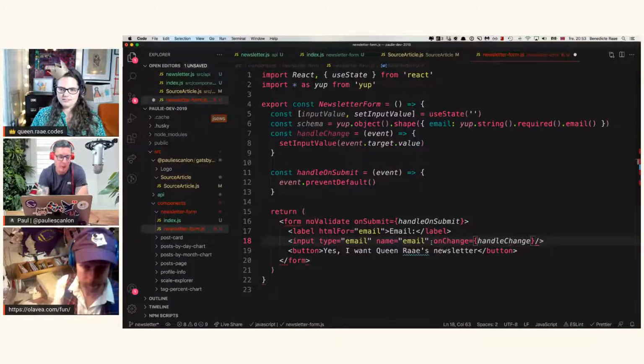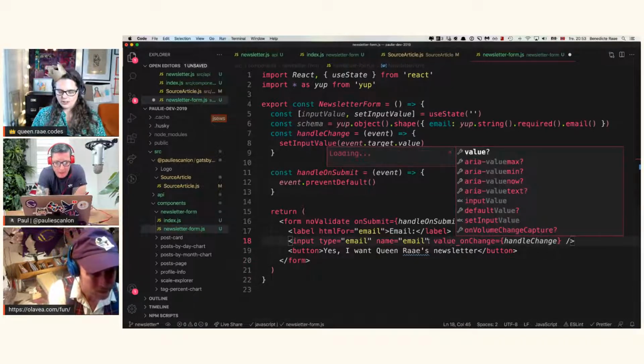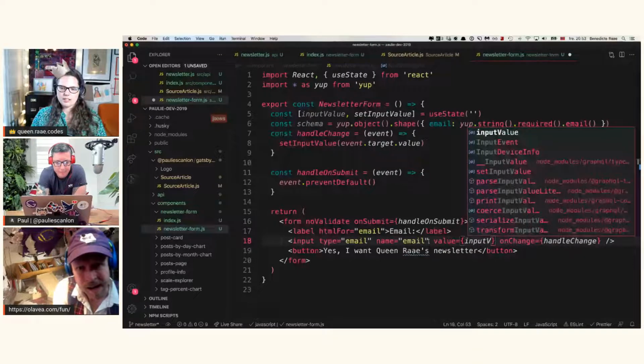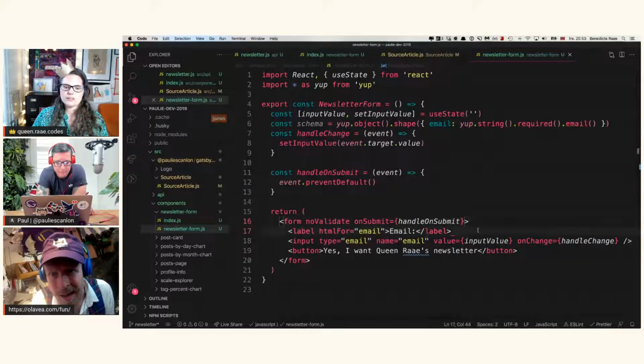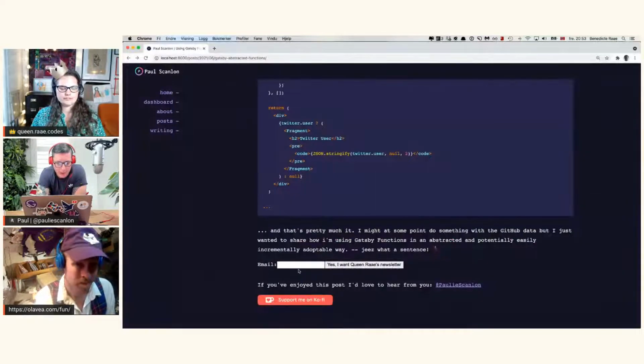But now this has become a controlled component. We also need to set the value of the input. This is input value. Pretty common in React, but if anybody would like some documentation on this, let us know in the chat, and I can add that to that tweet thread as well. Right, so just check that that's working. You should now see the input form update when you type into it. So React will re-render. Yeah, that's fine.